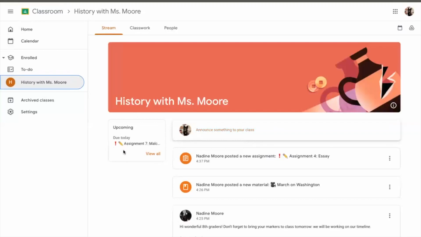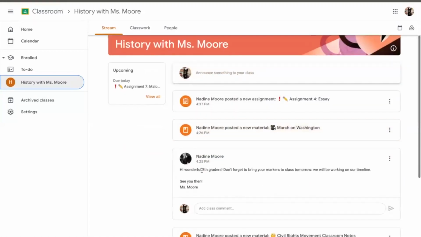What's really nice is they'll show to the left over here a little tab that'll say there are upcoming assignments. When the teacher posts assignments, you'll get that, or resources. And sometimes the teacher might even make an announcement. Like here, for example, I said, don't forget to bring your markers to class.